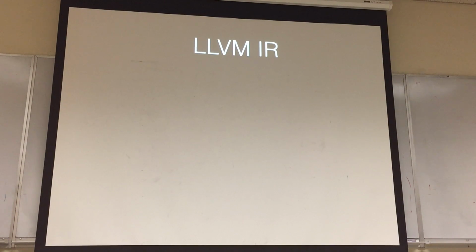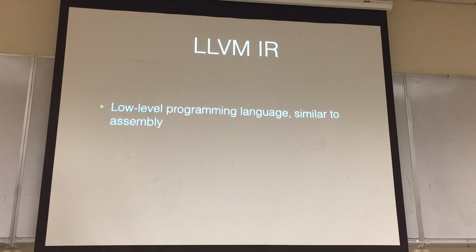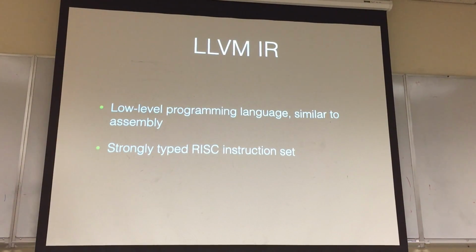So let's look at the LLVM IR. It is a low-level language that is kind of similar to assembly, and it is RISC-like. Do you know what RISC is in terms of CPU? It's reduced instruction set CPU, okay? It makes it more efficient. You can break difficult, large complex commands into tinier commands, and then ideally they would execute faster, okay? And it is strongly typed, which is unusual. For an assembly language, usually they're just untyped, okay? This is a strongly typed language, so you cannot do assignment from an integer to a float and that sort of thing.